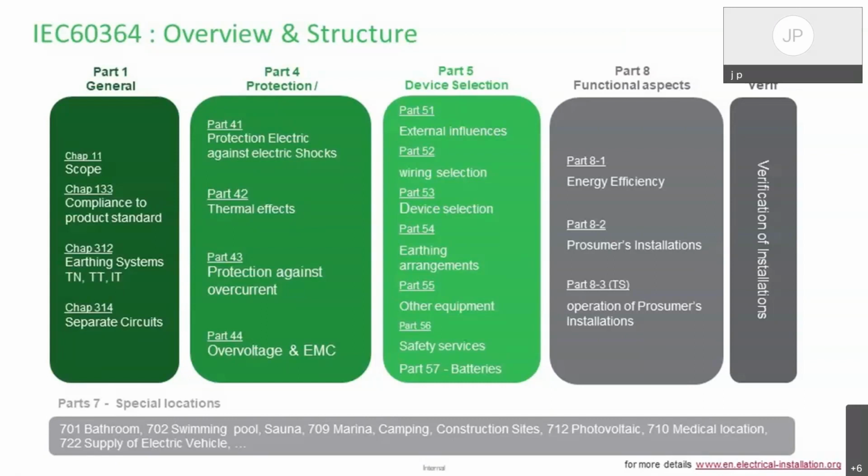And sometimes I have people saying, oh, for EV, for the 722, for EV charging stations, you have only 10 pages, so it's quite easy. No, this is 10 pages plus the 1000 pages of the other parts that you have to use for EV charging. So this is really the way you are going to use part 7. And then we have part 6, which is the verification of the installation. And we have two parts in this part 6, the verification of the new installation and the periodic verification.